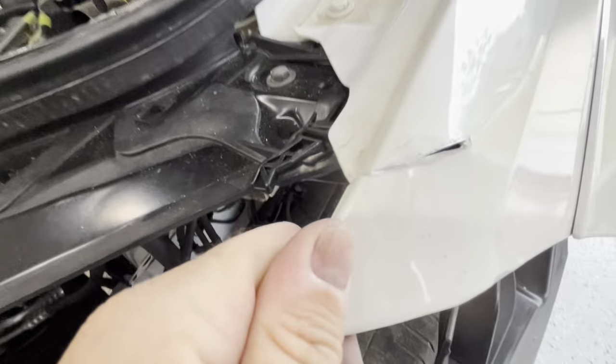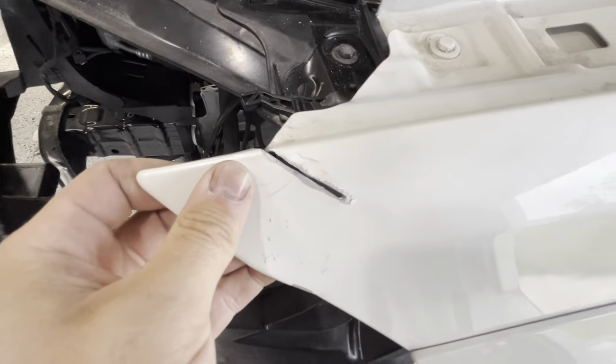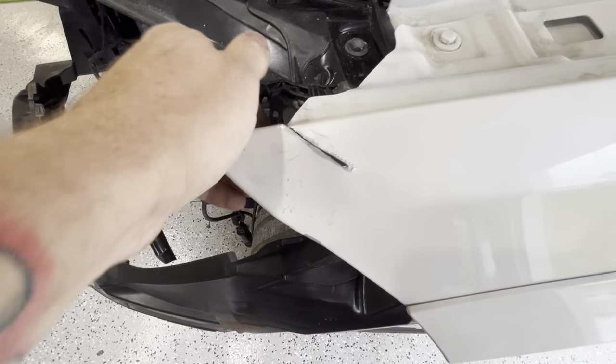Now that we have pushed it like that, it is back touching here, but I'm not sure if this piece actually needs to come up like that. You can see how it opens up when it comes up. So we're not gonna make another cut quite yet.